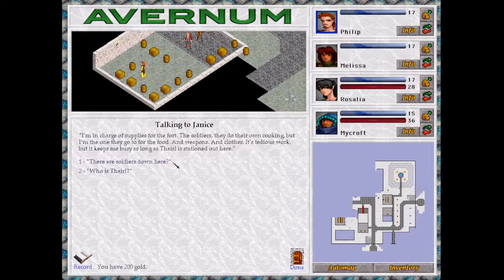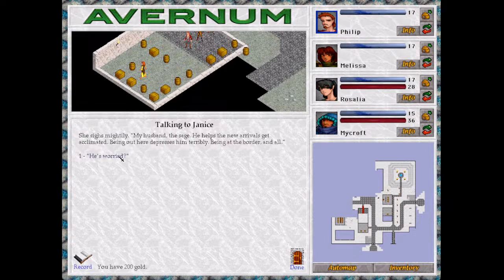"I'm in charge of supplies for the fort. The soldiers, they do their own cooking, but I'm the one they go to for the food. And weapons. And clothes. It's tedious work, but it keeps me busy as long as Theril is stationed out here." She sighs mightily. "My husband, the sage. He helps the new arrivals get acclimated. Being out here depresses him terribly, being at the border and all. Yes, he's worried. About the Nephilim. He's convinced they'll storm the fort any day now. Who knows? He may be right."